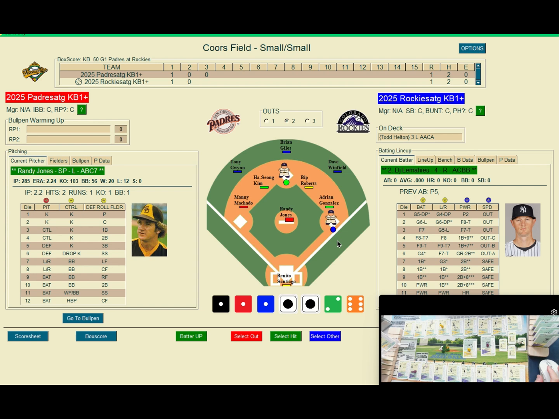Walker is a semi-active. So we're going to try for the extra base. Let's see. We'll try for the extra base, and then we'll see whether he's active. He's semi-active at the moment. Sorry, I should have done this first. He is active. 6.